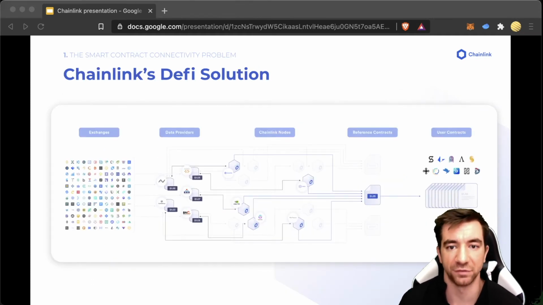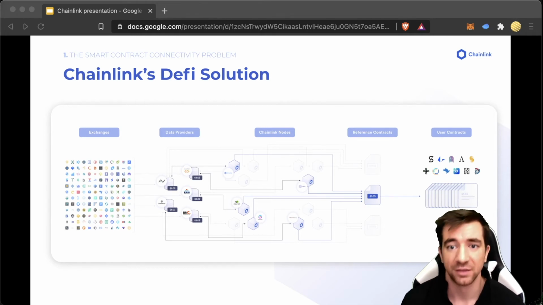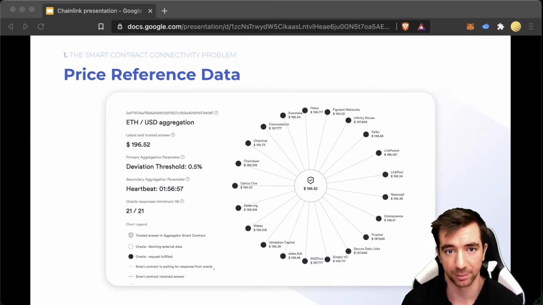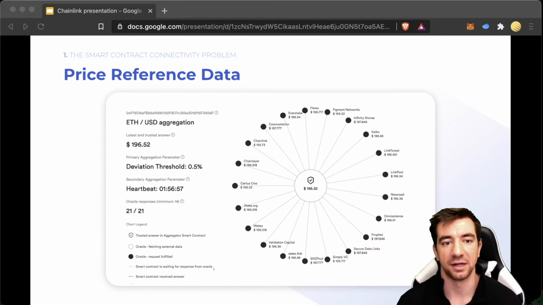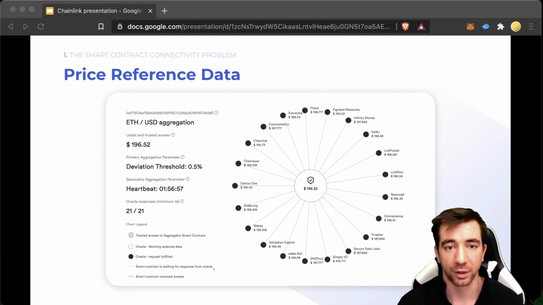So to get started with DeFi, the Chainlink project has actually gone ahead and found many of the best blockchain node operators on the planet, combine their prowess to build what's called price feeds. These are decentralized on-chain price points that can be considered source of truth for the various currency pairs, like the price of Ethereum in terms of USD, for example. And here's a visualization of that. We can see in the middle is the price of that pair. In this case, it's Ethereum USD. It looks like it's from a couple of months ago, actually, this image here.